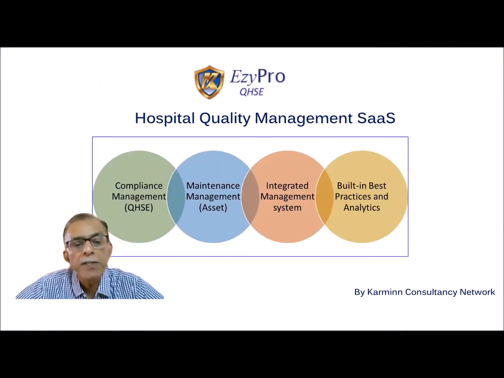The hospital quality management system is mainly driven by accreditation requirements, and they address primarily quality, safety, health, and environmental aspects. But EzyPro includes asset maintenance management integrated into this platform. In addition, EzyPro can satisfy any available accreditation standard framework. Being software built on best practices and analytics, there are a whole set of outputs that can be derived, which I will show through the demo.